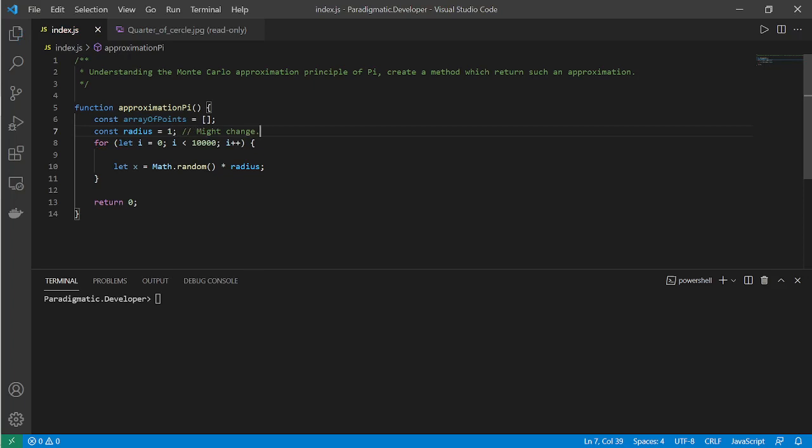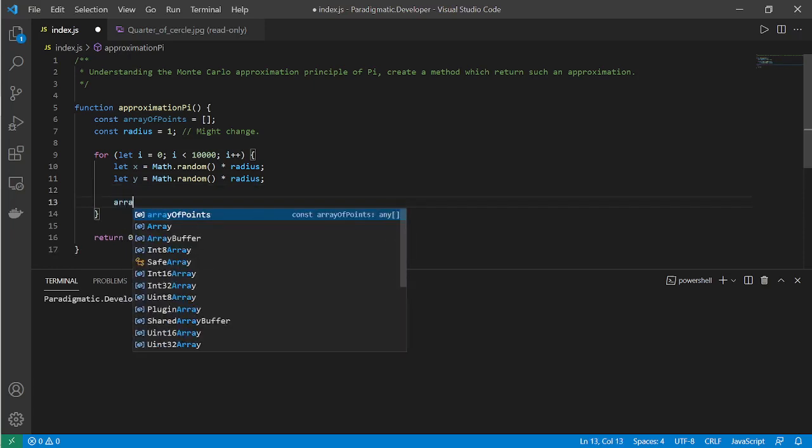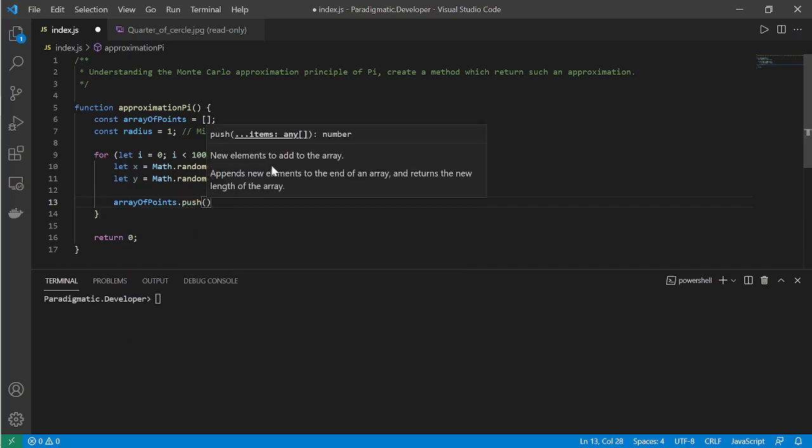Okay, so knowing this, we'll just multiply here, and we want to get also the y coordinate, which will emanate from the same formula. Basically this lands us two coordinates. Now what we can do is push it inside of our array of points, doing array of points push, and we can push them in a number of ways. We will just be simple here and push them as an array themselves, so x and y.